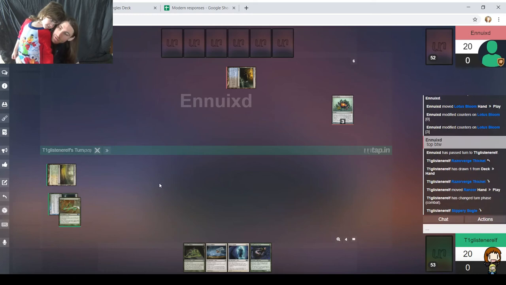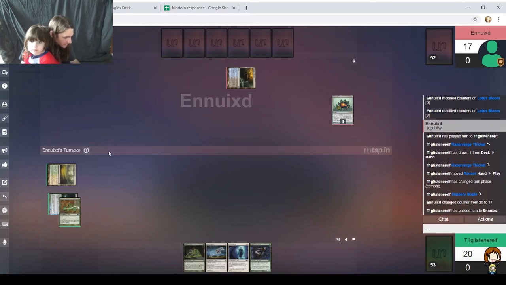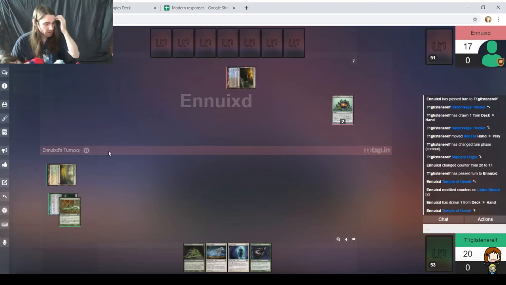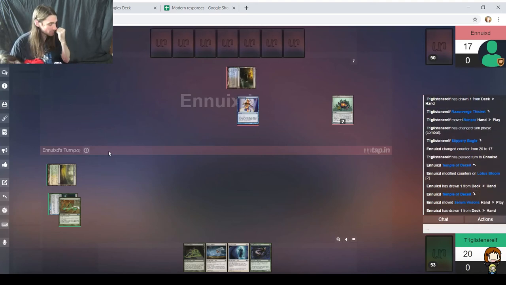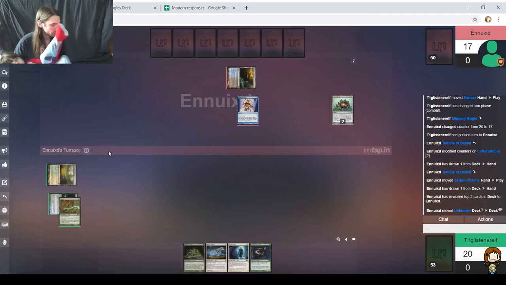Just gonna hit my opponent for three here. And then pass the turn. It's not looking good for T1 Glistener Elf. My opponent might beat me. Had I sideboarded better for game two? Had I taken out the Daybreaks and put in the ley lines? That's what I should have done. I didn't because they had Laboratory Maniac, but Leyline is still a really good card in the match.